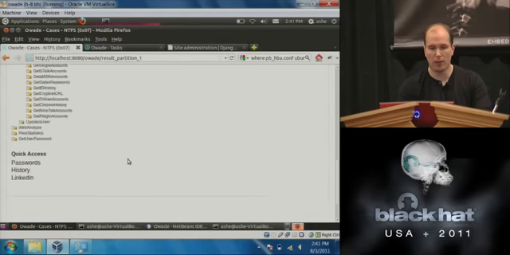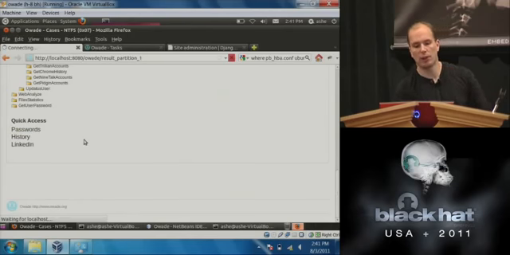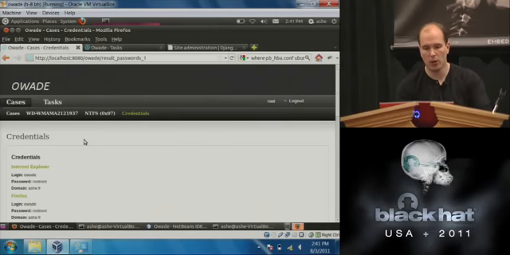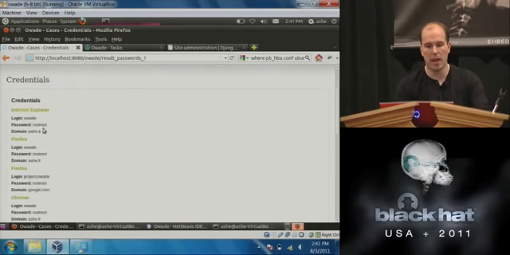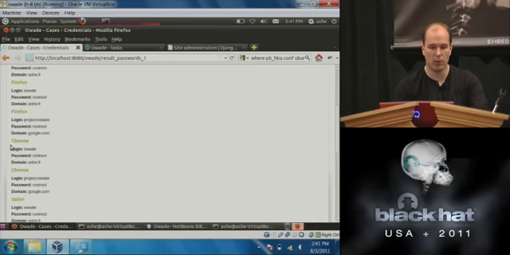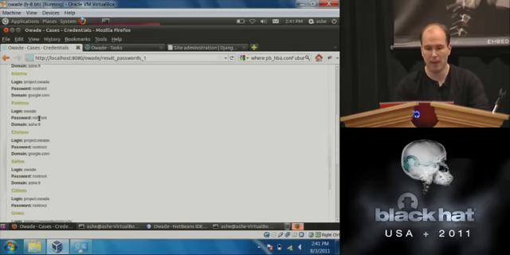from Google. If you want to have quick access to the passwords, we have a short page for that. You click on password, and basically OWADE is just going to display all the lists in an aggregated view, so you just have a quick look. From Internet Explorer, we find a password for the domain ash.fr with the login OWADE, and we have it from Firefox, and we have it from Chrome, and you have a Gtalk account here, a Trillian account, and you can see all of them in one unified page.